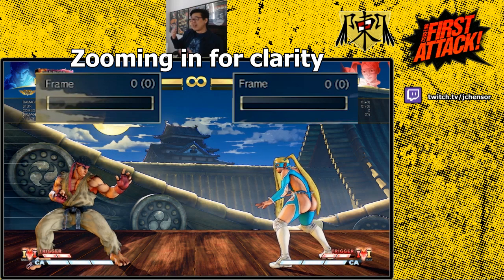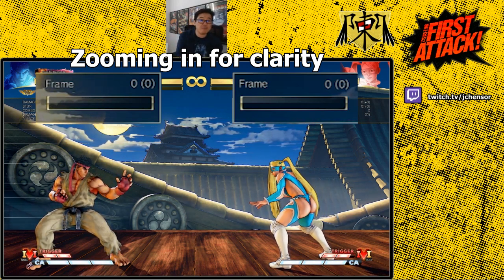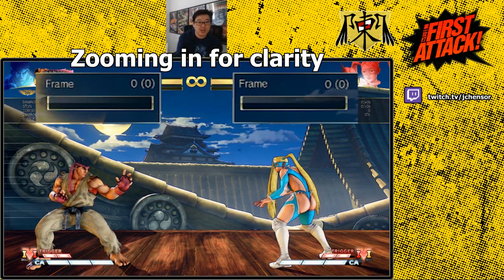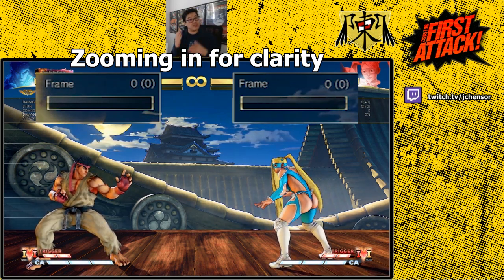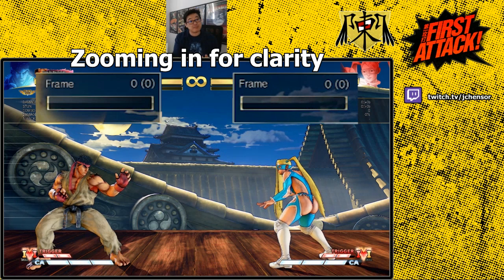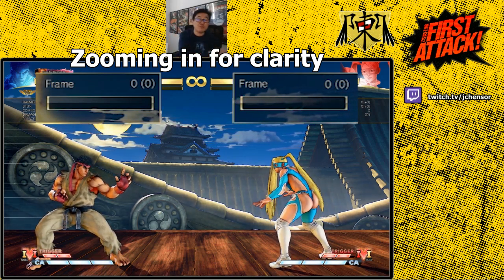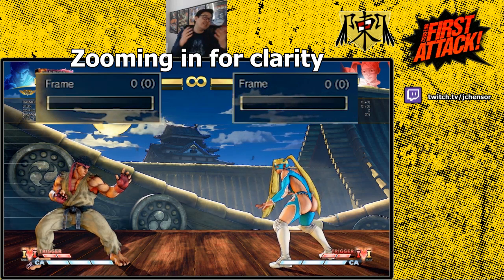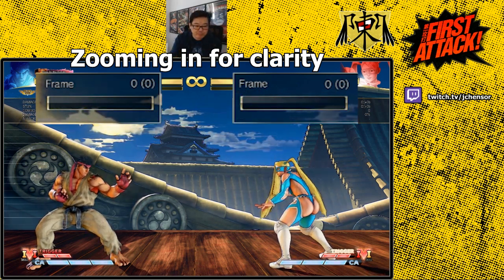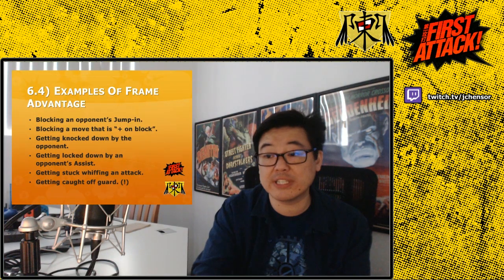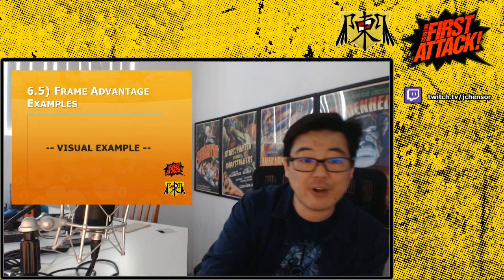And again, that drop kick and the forward dash from our Mika are examples of the forward movement options in the footsies triangle that we talked about. So if your opponent is sitting there trying to stop the drop kick, then you can forward dash, and that gives you the way to get in. So there you go. That is some visual examples of frame advantage.